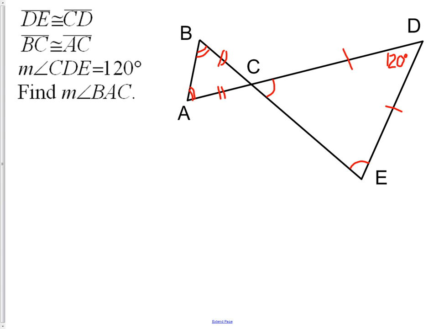Now we want to find this angle BAC over here. If we think back to what we learned about triangles is they have to add up to 180 degrees. That's going to help us a lot. We also need to remember that we have two angles that are going to be the same size.